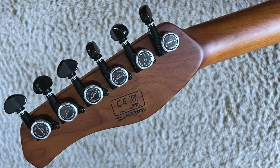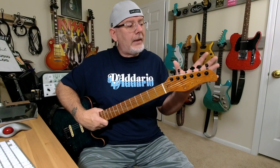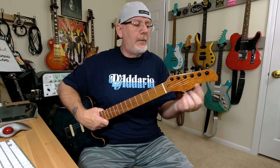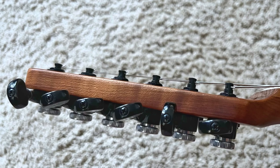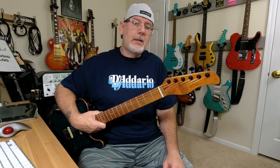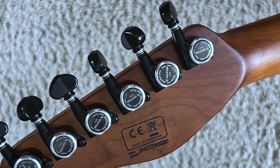Taking a closer look here at the tuners that I went with, like I mentioned, they were Gotoh Magnum Lock, and same exact tuners that I put on that Ibanez AZ. I kind of lucked out that Gotoh does offer the three different heights, because the original stock tuners come in three different heights as well, so that alleviates the need for a string tree, which is cool. And as you can see, I did the same tuners on here. These are really, really nice tuners. And I lucked out that they actually are direct drop-in replacement for the original tuners. No new holes required. That's always a plus.